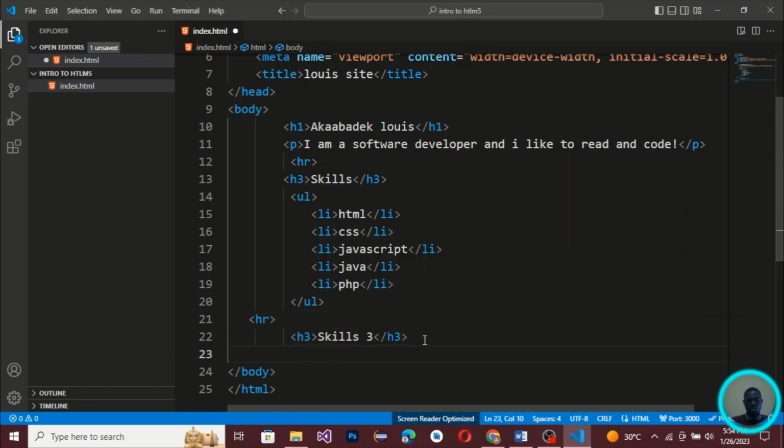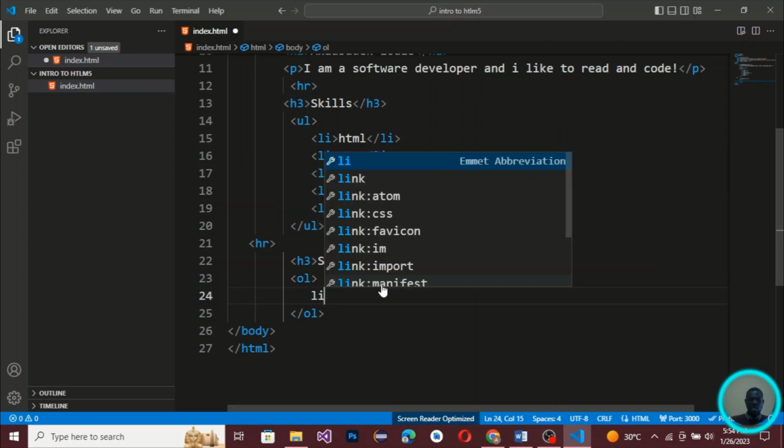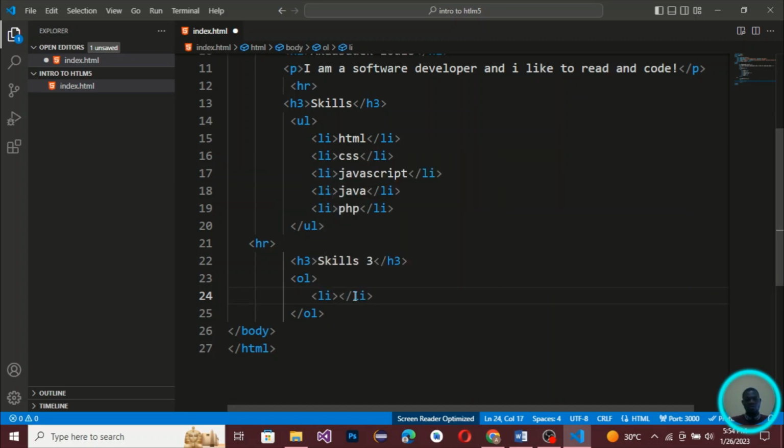Then down here, after skills 2, we'll add OL. OL stands for ordered list. Then you press enter between the opening and the closing tag of the ordered list. So you add the LI, that is the list. You now want to list them. This one, they will be numbered 1, 2, 3, 4, 5, 6, 7, 8, 9, 10 going.